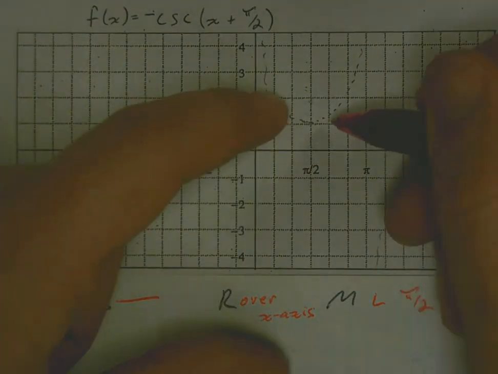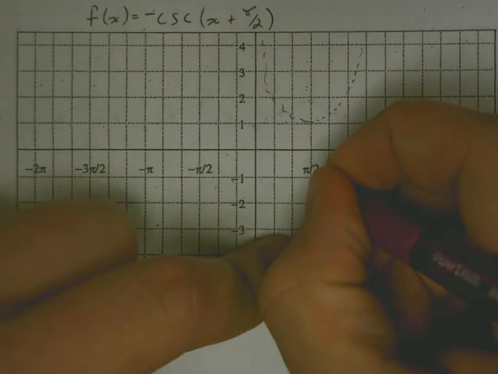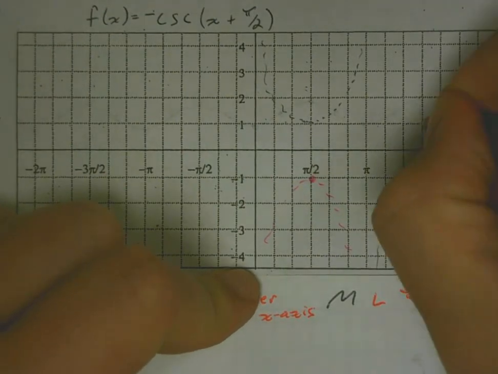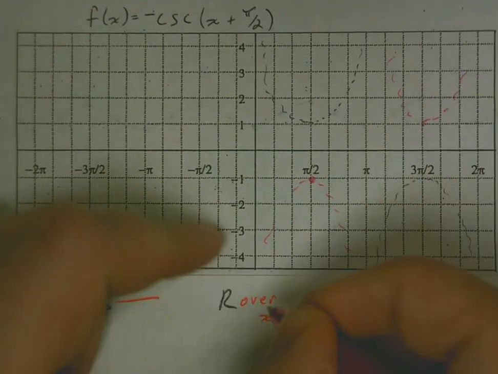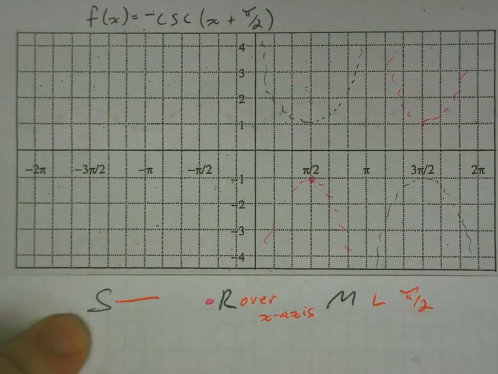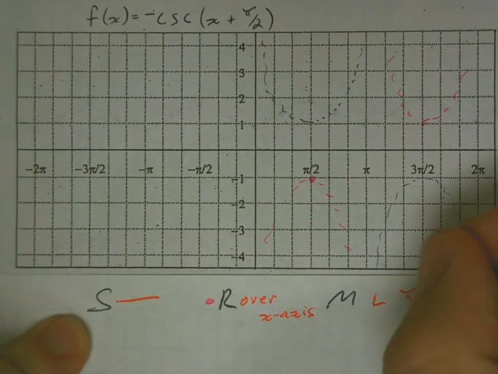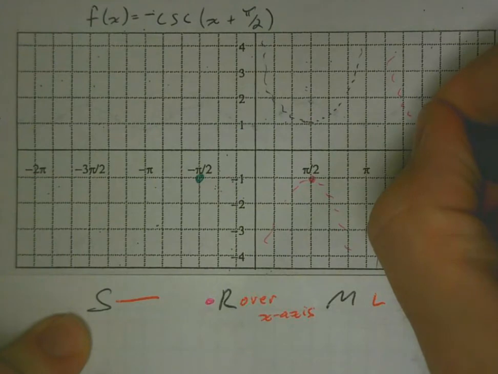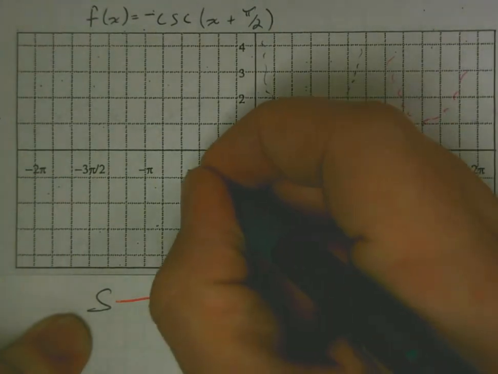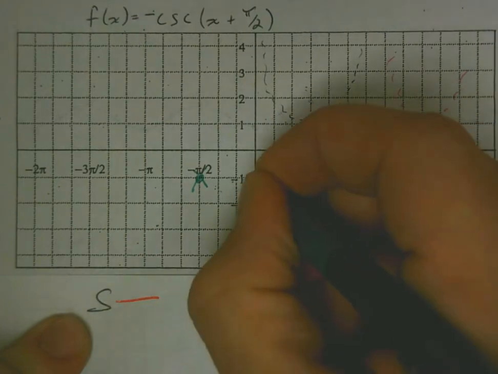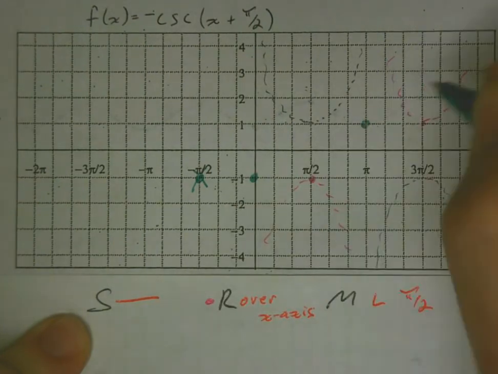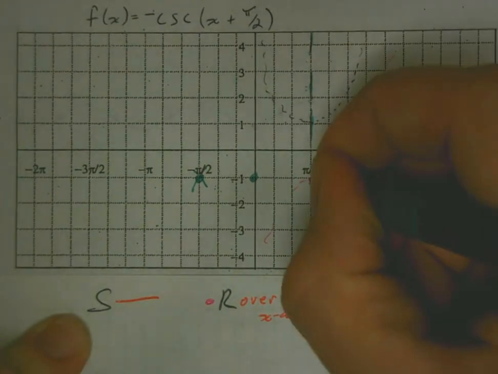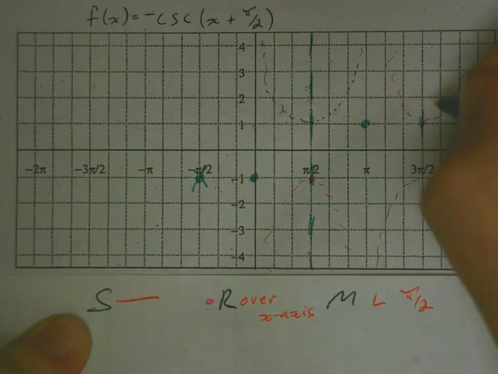Yes? Yes. Okay, then you're going to flip everything over your x-axis. So you'll flip it over and it will go down. And then this will flip over and go up. So that is just after reflecting it over the x-axis. Okay, and then if you move everything left pi over 2, this will go over here. This will move, oh no, dang it, I keep messing up. Sorry, that's wrong. Left pi over 2 is here. Your asymptote was at pi, so if you go left pi over 2, it will be at pi over 2 now. So every pi over 2, you'll have an asymptote.